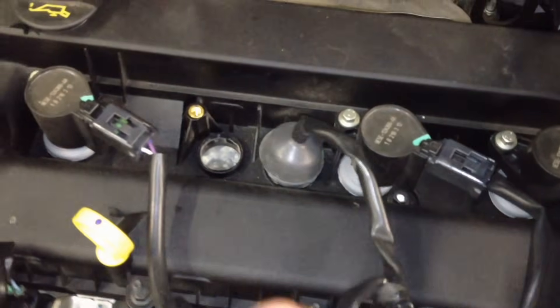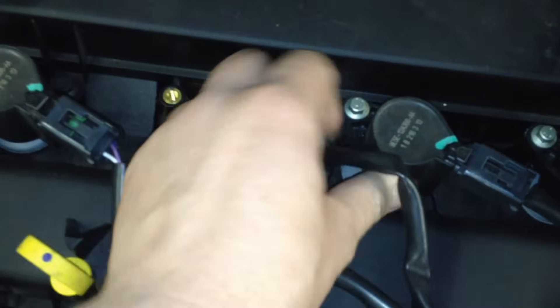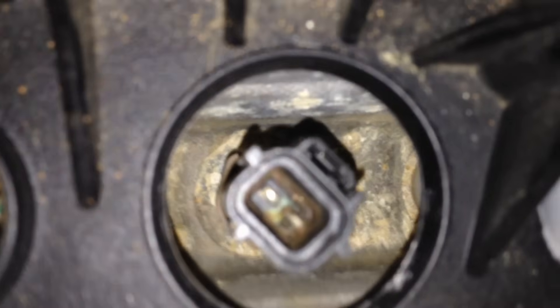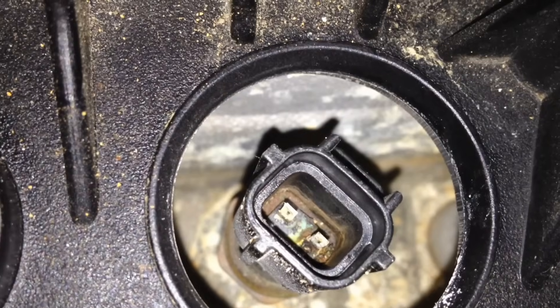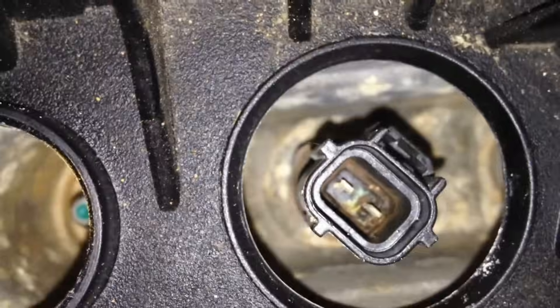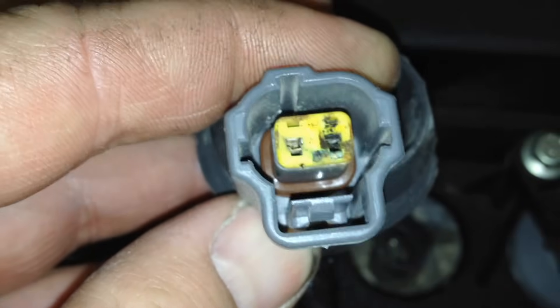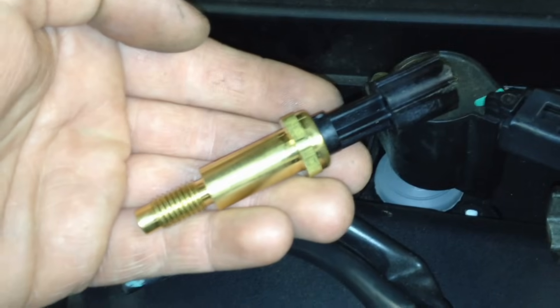Here's the engine compartment. I removed the ignition coil to get access, and right here in the dead center is where the CHT sensor is located. That little plug pulls up — there's a notch and a small boot meant to keep dirt and water out. You can already see there's a major issue from all the corrosion and debris down in there. Push the tab and pull — you can see it's obviously not right on the pins, with water and rust stains, and one pin is heavily corroded. That's a red flag, but you need to know to look for it.